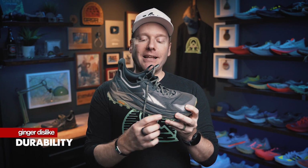That being said, it's not all reindeer rides and snowstorms and beards made of cotton candy. There are a couple of things that I dislike about the Altra Olympus 5. Let's get to those now. Durability, specifically in the life of the midsole and the outsole. I'll get to each of those individually.